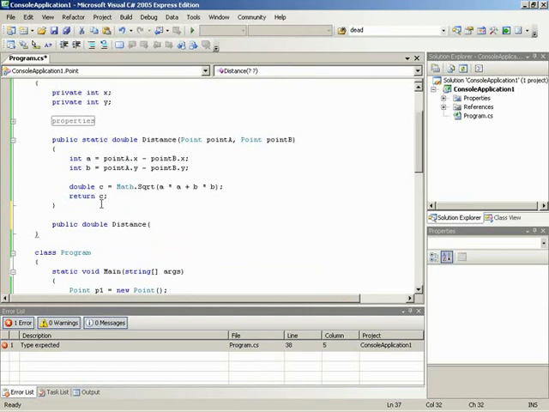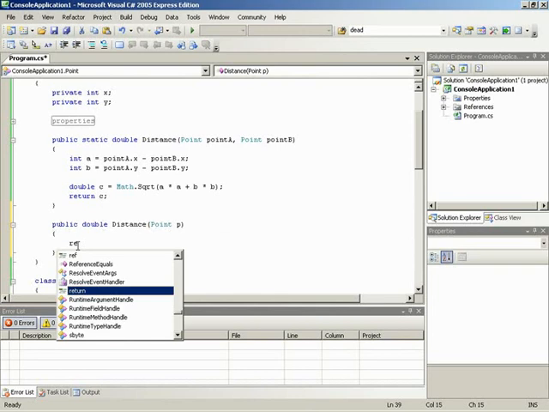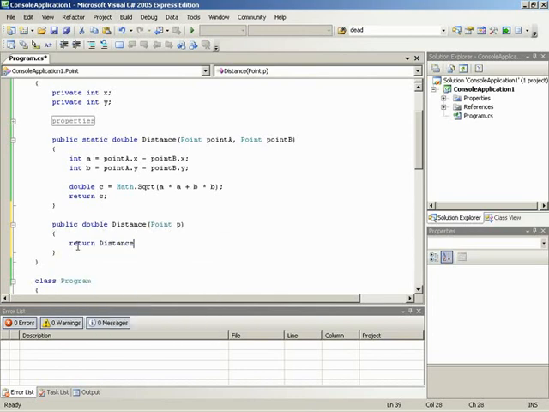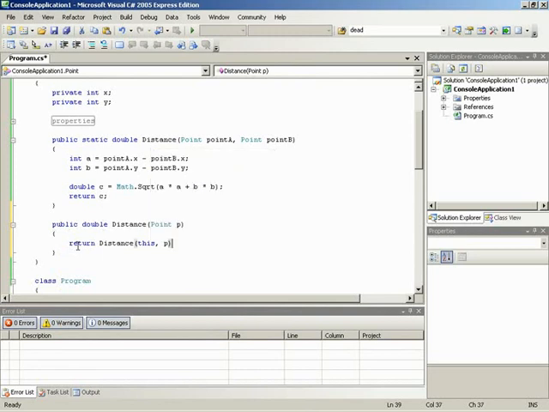So we'll feed in a point here. I'll just call this one point P. So we ask this point what its distance is to point P. And we can do that by actually using the existing static method. So we could simply return the distance between this, ourselves, and the given point P.